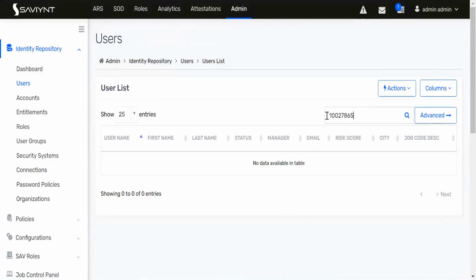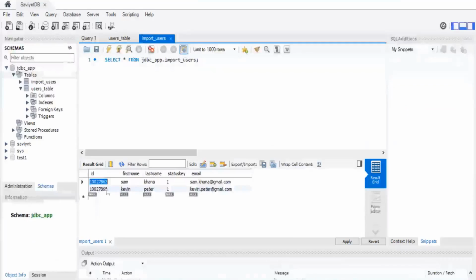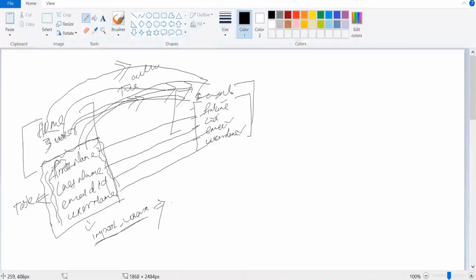It is not present, right? So now we have 2 users. These 2 users will be brought from HRMS to your Saviynt.